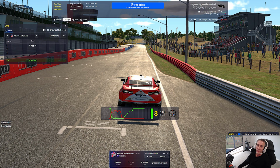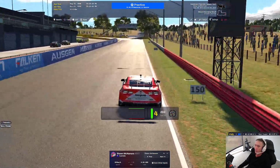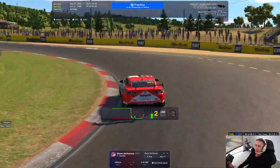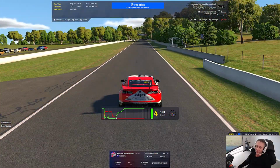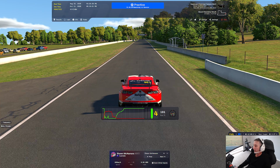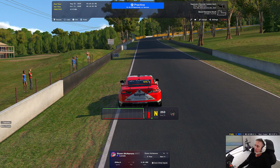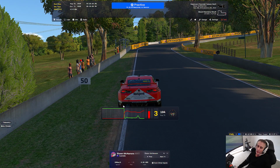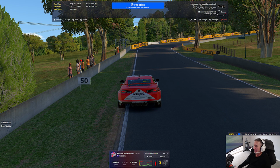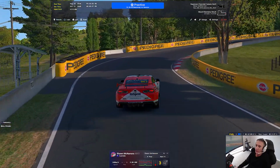So let's just quickly go back and look at what I was talking about before about the first flyer I did. So again, really nice exit here, clean, beautiful, happy days. You can see the throttle was actually probably a little bit better than what I had on the faster lap. Down through here, we're talking about here is there. So you can see I've got the car onto the grass. Isn't a big issue until you go to turn the car in. It just has that little wiggle.